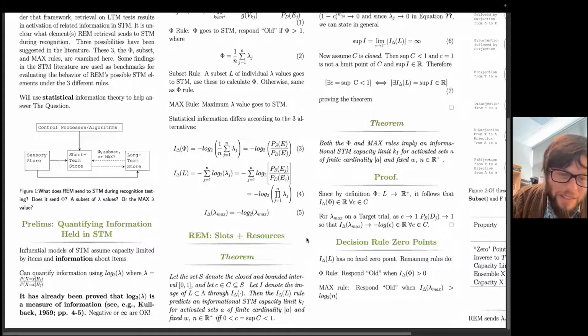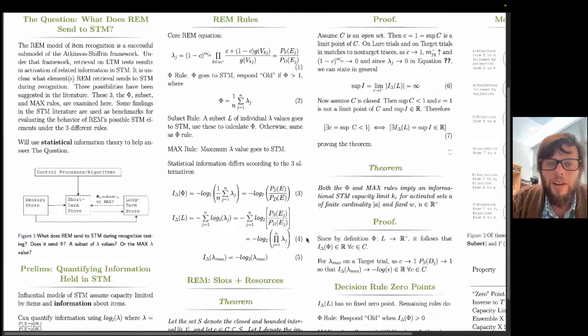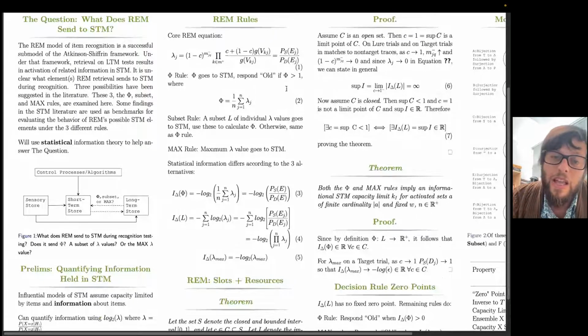Okay. But anyway, so here's REM. For those of you that are not familiar with REM, it's just coming up with the likelihood ratio, the probability of the evidence, the set of matches and mismatches you get to stored traces, which are vectors of features, given the hypothesis that the item was previously on the study list over against the hypothesis, the same thing, given the hypothesis that it's a distractor. So it's different from whatever you're matching to. And so this J here means for the jth trace, because remember, there's a whole bunch of traces in memory, and you're matching this test probe to them in parallel.